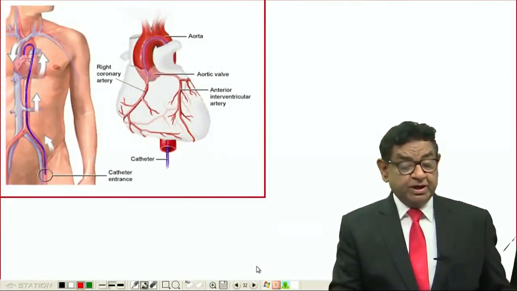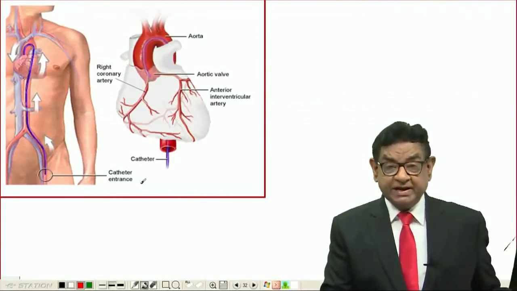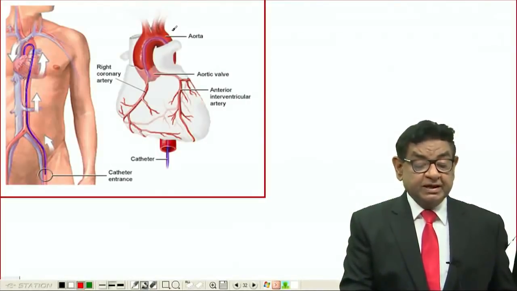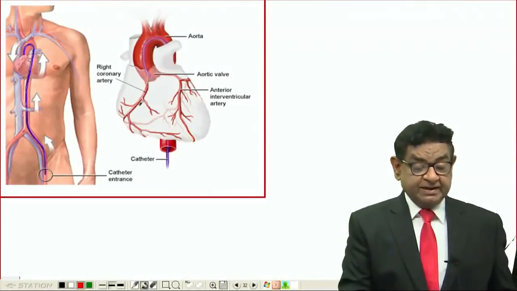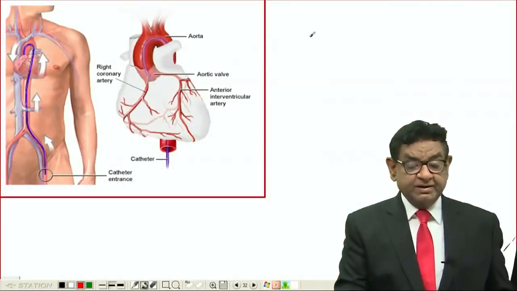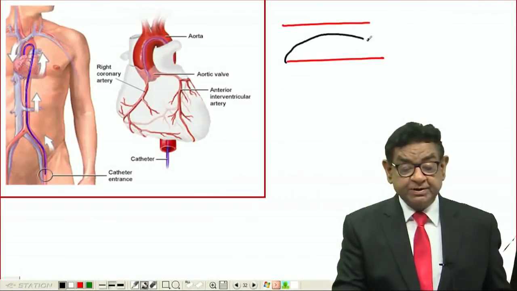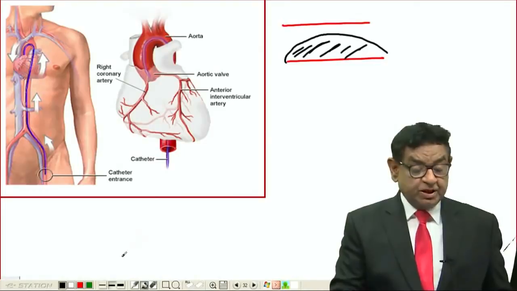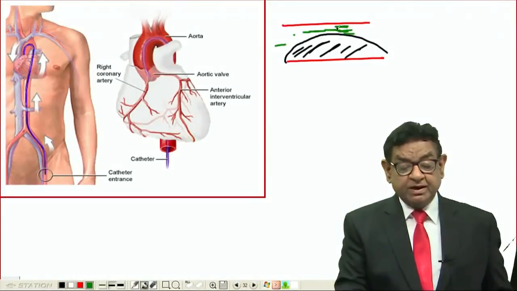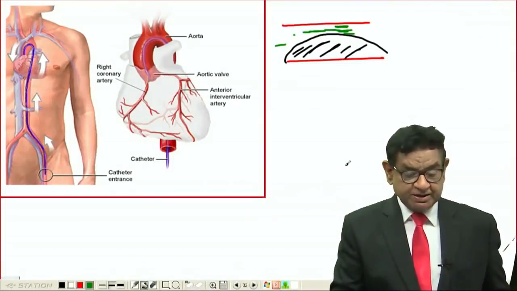Well, how do we do angiography? We enter usually either via the femoral artery, or we can even go via the radial artery. We put a catheter, and the catheter comes to the root of the aorta. Then we inject the dye in the right coronary artery, and after that we inject the dye in the left coronary artery, and the blood goes through the coronary artery. Suppose this coronary artery is there, and here is the blockage. So now we can see blood flowing like this. So we can see the blockage, and we can calculate by percentage approximately what percentage of the artery is blocked.